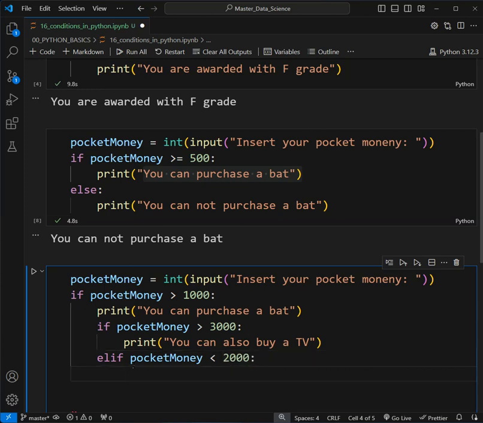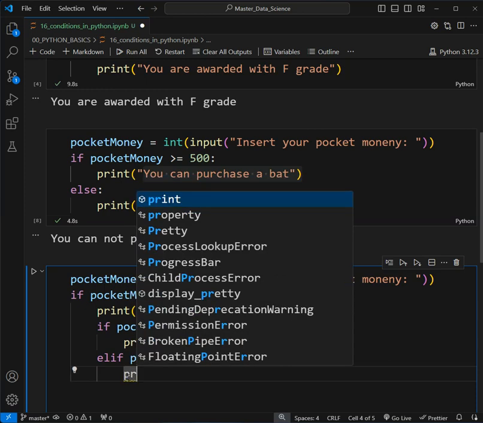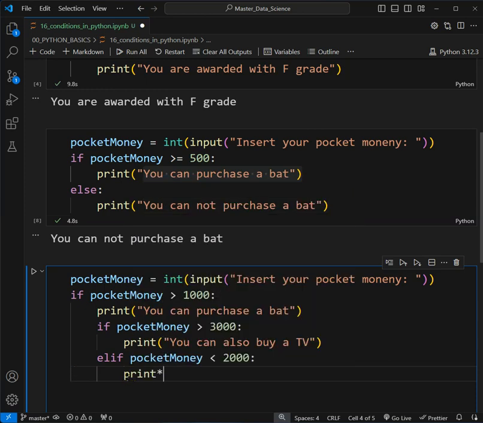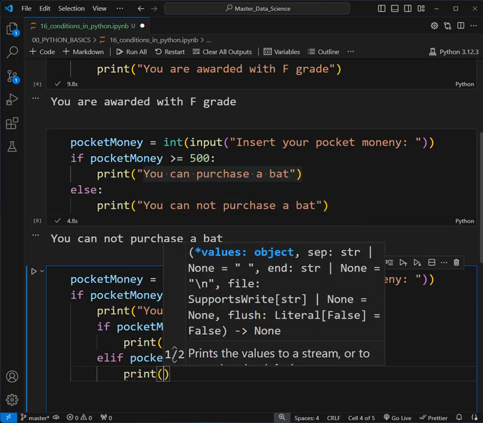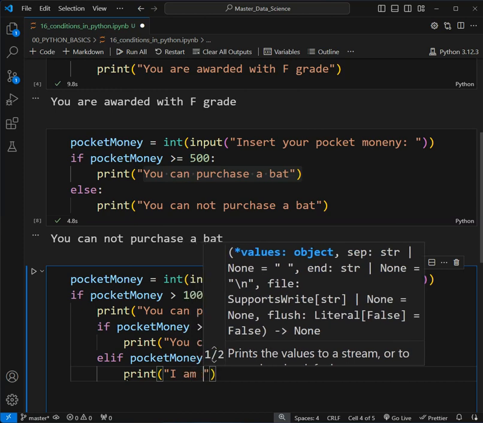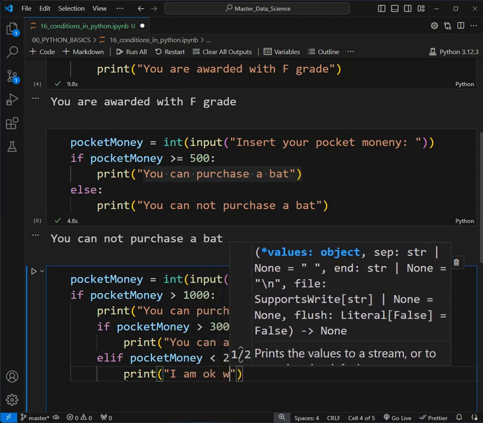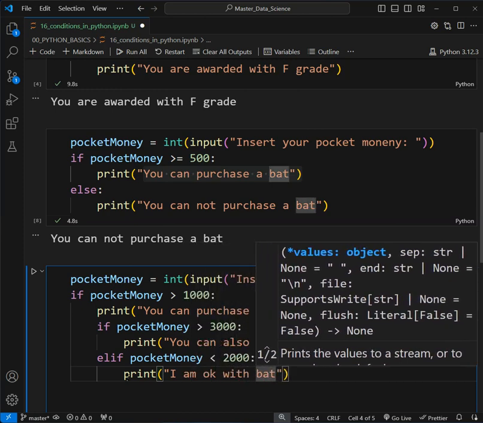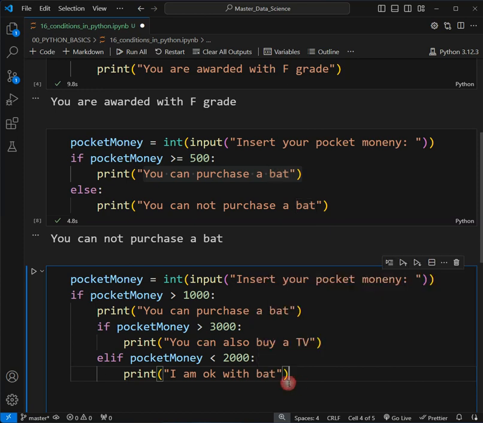Now this piece of code will run for this elif block. So let me print here, I am okay with a bat. So this is our condition.